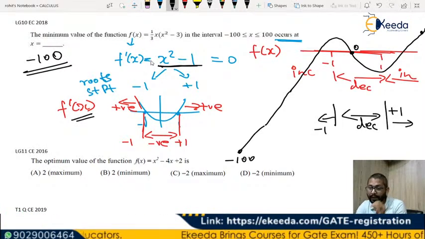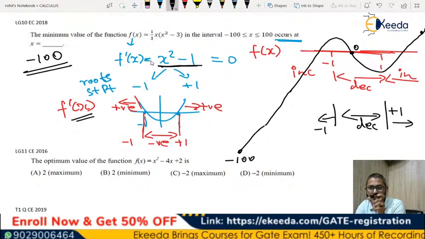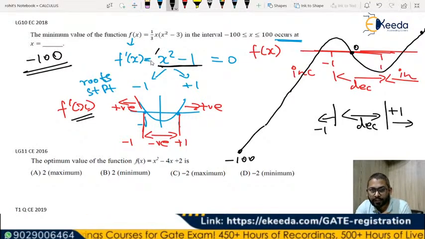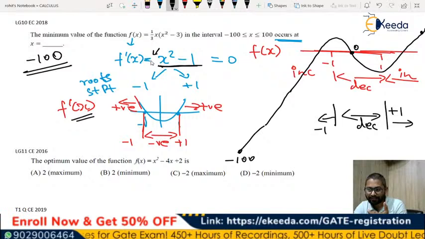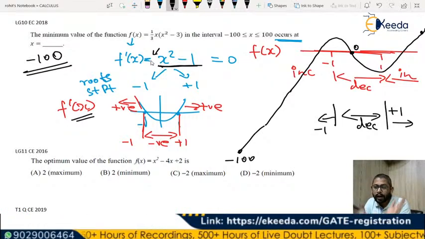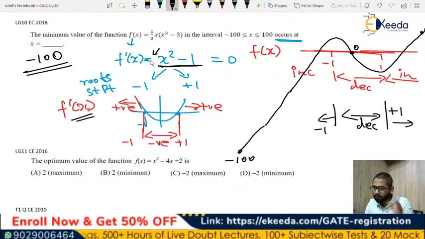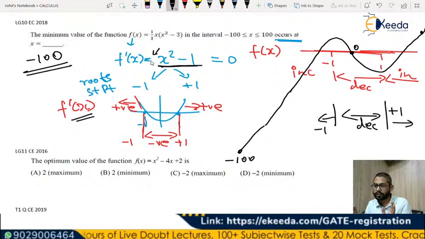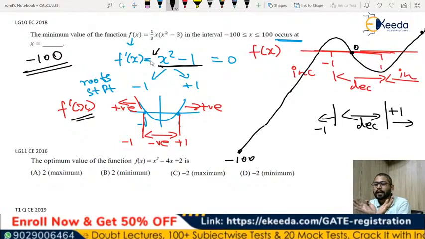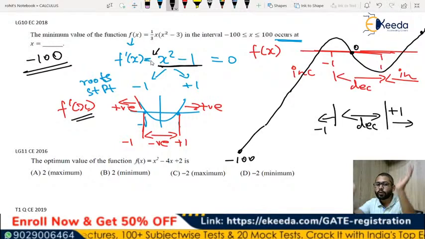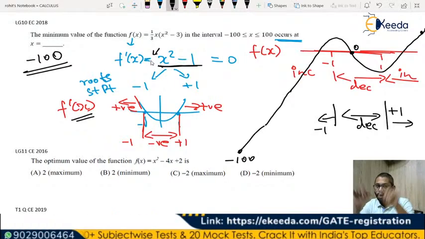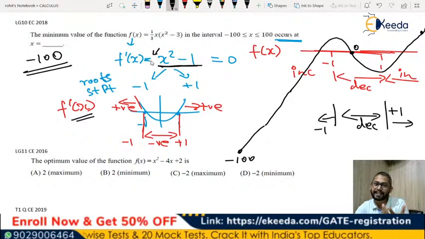So the parabolic graph, x square minus 1 is a quadratic equation, which is a second order equation. So the coefficient of x square is what? It is positive. So the positive nature of x square tells you that the graph is going to be upward. It is not going to be downward. Parabolic graph is for the second order polynomial equation. So upward graph is coming because the coefficient of x square is positive. Now you have to check the roots and check the nature.